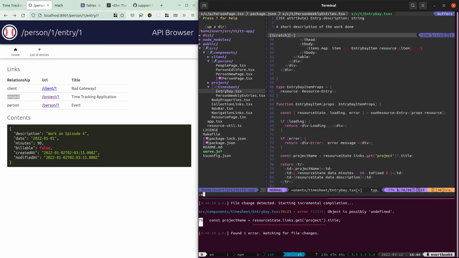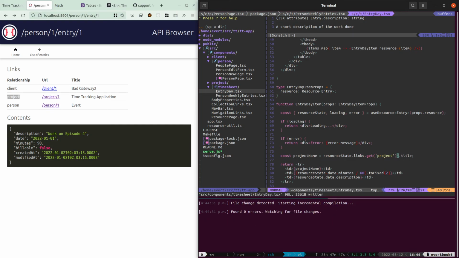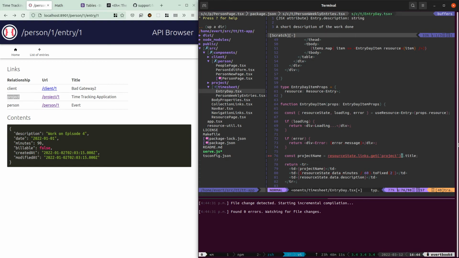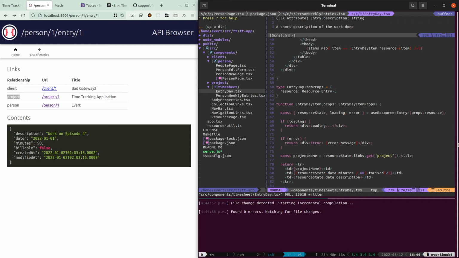What happens now is that if the .get here, this part, returns undefined, then it won't do this part. So project name could be undefined now, and this is a bit safer, because if for some reason down the road that project name link was missing, then we can safely recover from that. If I use the exclamation mark, we're telling TypeScript, I know better, the project is always there, and if it isn't there in the future, then suddenly we get a fatal error. So this is the safe one in this case.